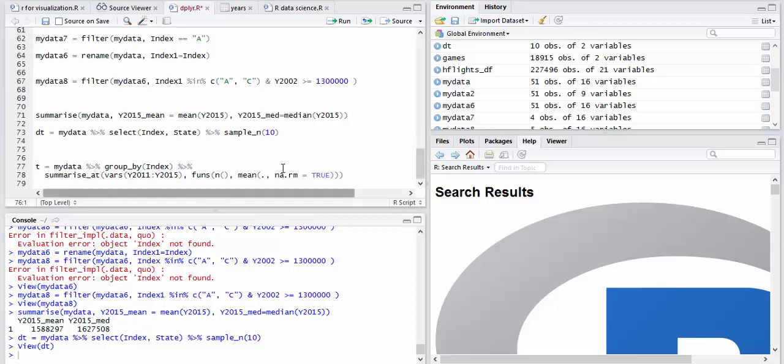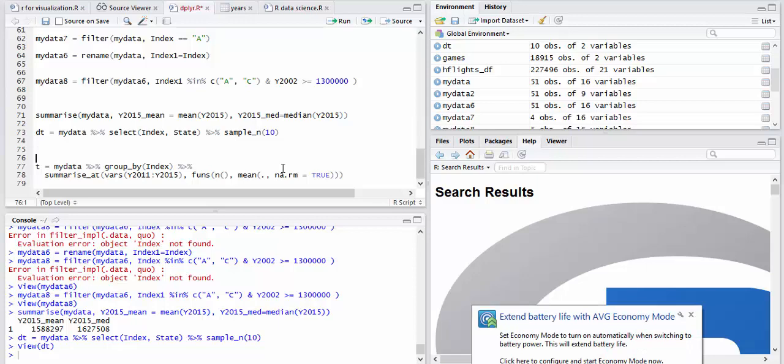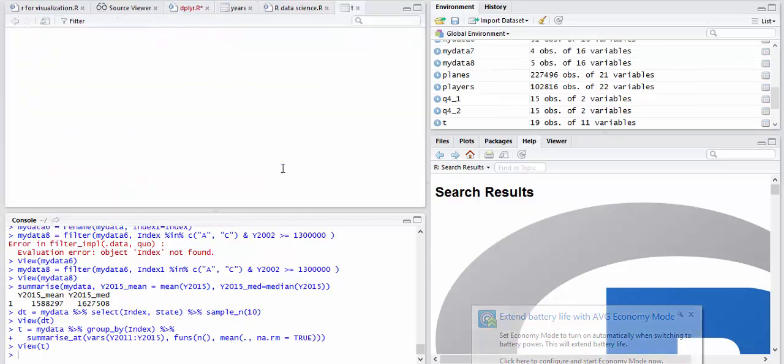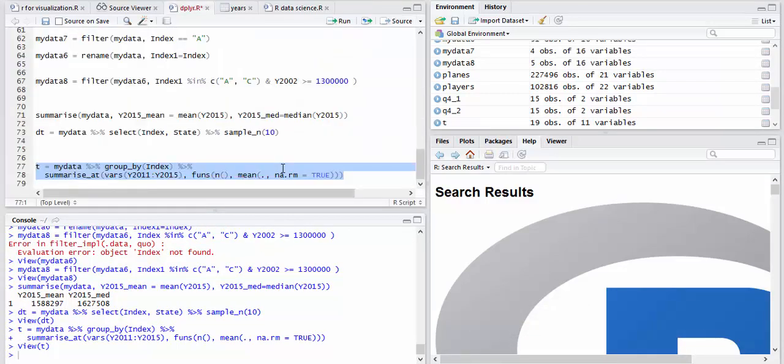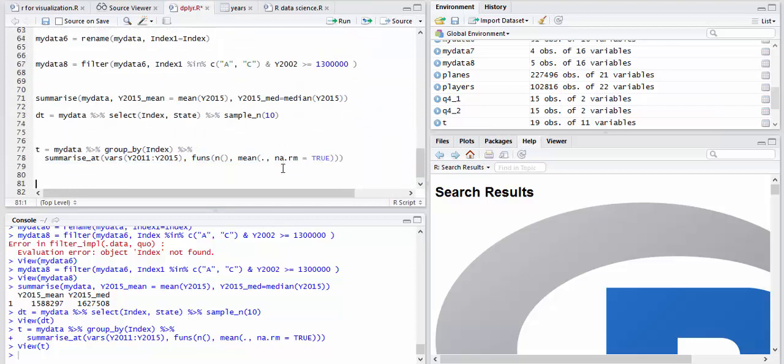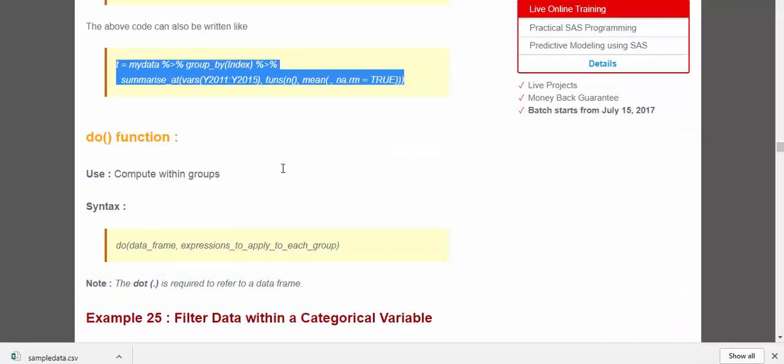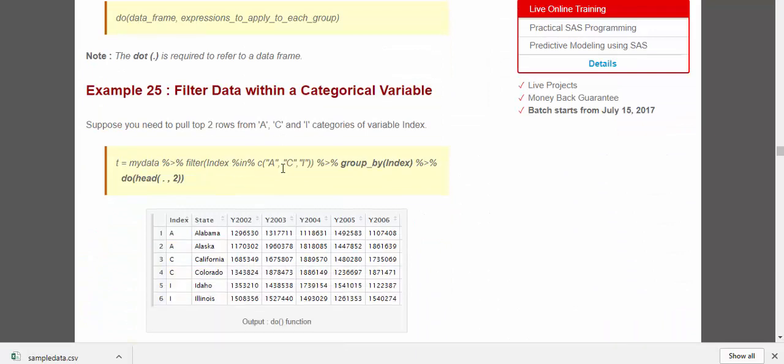You start with the data, then you group by index, and then you summarize your grouped data by some variable. You calculate the mean. So here you are using pipelines to get one into the other.